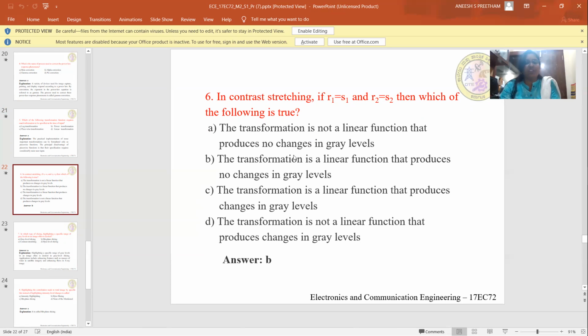For the last option, the transformation is not a linear function and that produces changes in gray levels. Which one is the correct one? It's option B, because the transformation is a linear function you get when R1 is equal to S1 and R2 is equal to S2. So that produces no changes in the gray levels.